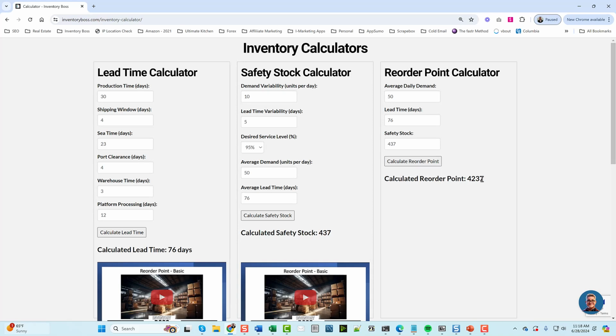Now, obviously, you don't want to wait until it hits 4237. That's why we send email alerts to you well before that level. That's how you calculate your reorder point and know when you need to make another order. You don't want to wait till it gets to 4200. You want to start thinking about making an order when you're about 4400. So that is how we calculate safety stock, and that'll do it for this video.